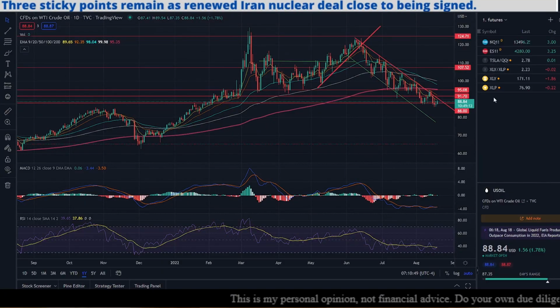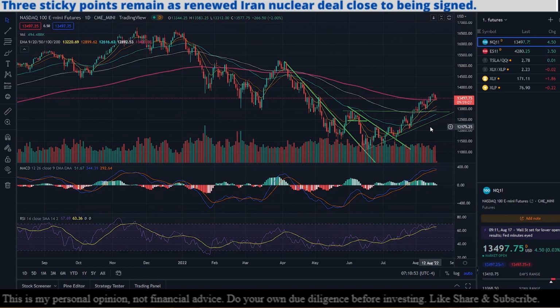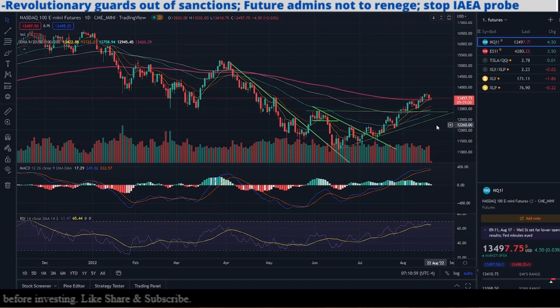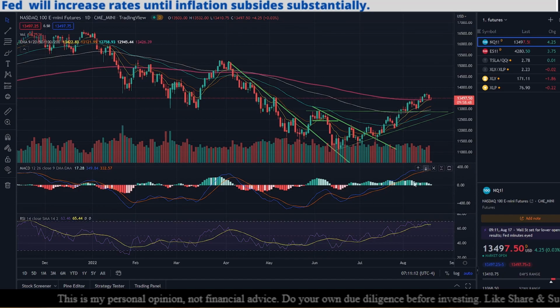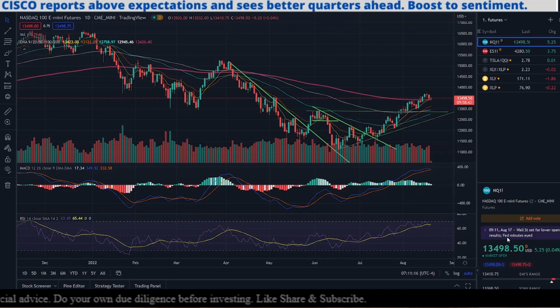Here we are in Nasdaq futures, and I'm going to select the one-day candles here. These candles are all 1 day each. And this is today's candle, the red candle that is sitting on top of the 200-day exponential moving average and the 9-day exponential moving average. So it's getting tremendous support out there. Momentum is also pretty high, but it's slightly flat. And MACD is still bullish, even though it's tending towards the signal line. And pre-market, we have a gain of 0.04%.